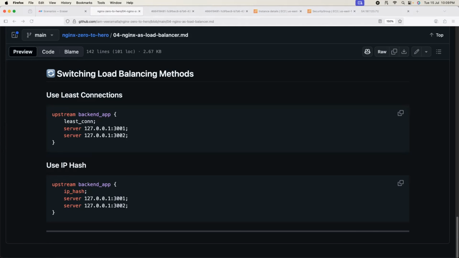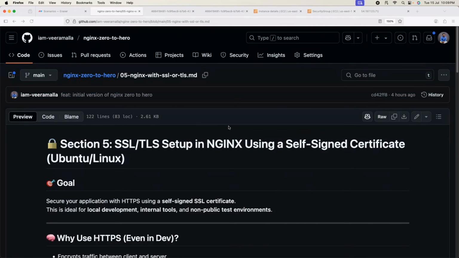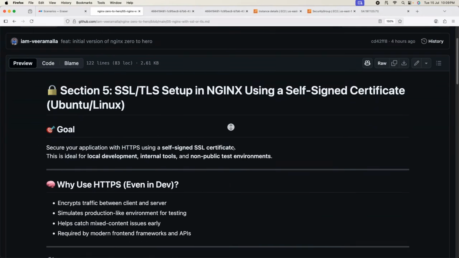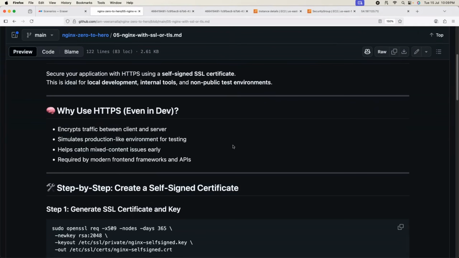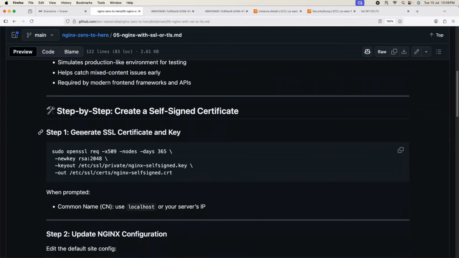Now let's proceed to the last section and understand how to enable TLS or SSL using Nginx. I initially planned for going with Let's Encrypt. However, a lot of you might be beginners with TLS and you might not have used Let's Encrypt in the past. Also, if we go with any paid SSL providers, which introduces costing, a lot of people might hesitate. So I thought, let me stick to self-signed certificates.